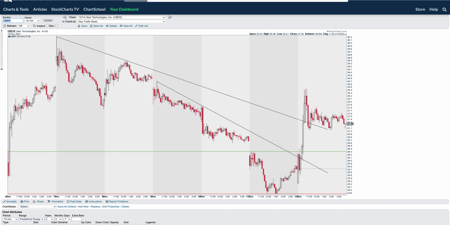You can see right where my cursor is, there's this little wick that bounced right off the line, and then we got the 10-minute close. We got the retest on the next 10-minute candle. Price came back, retested that level, used it as support, and then ripped. I'm talking calls, the 37 calls that I was in went up almost 100% in minutes.